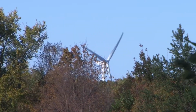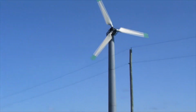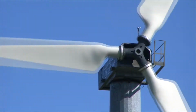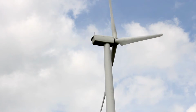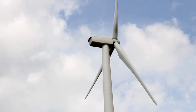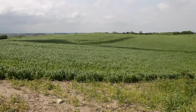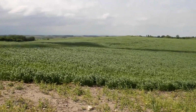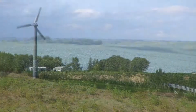The first general advice that I would say is determine why you want to do your project. Is it for an investment to get a return, or is it for the environment? Once you make that decision, then it helps steer the direction. The next key thing will be, what size do you want to install? We have generations that interconnect to us anywhere from 1 kW, which is very small, and that's usually a solar one, to a very large project. It has to be below 10 megawatts. They're usually more in the 40 kilowatt range is what's interconnecting to our system.